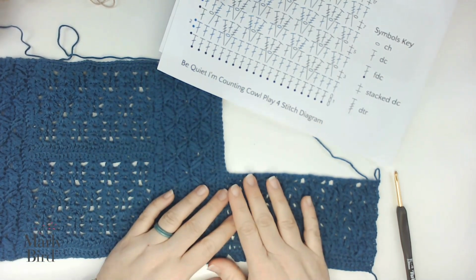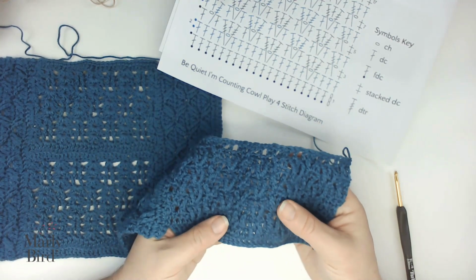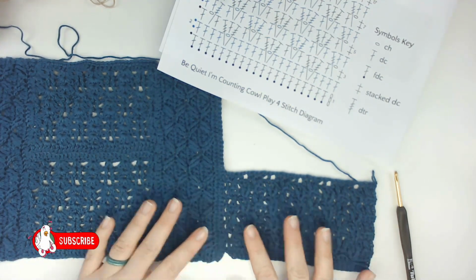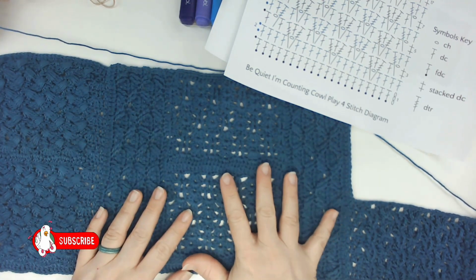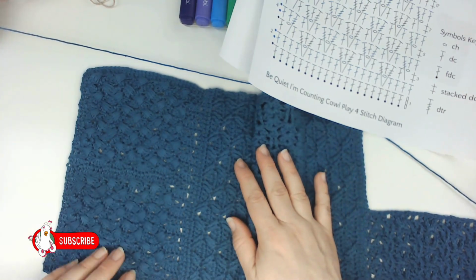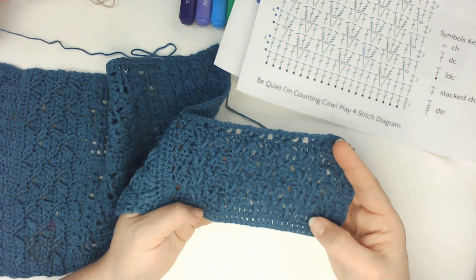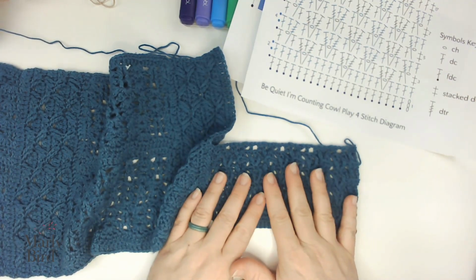Play 4. So here is a little bit of what it looks like. Again, texture. We were talking about texture in the cowl. This one also has a lot of texture. We have these little V stitches all throughout our pattern, which gives it a really nice texture. Don't get me wrong, everything in the Be Quiet is all texture. It will be a stunning cowl if this is the one that you're choosing. We have all of our great texture in play 2 and our wonderful texture in play 3. Play 4 only builds on it, with all of these extra stitches. But there's nothing in here that is a fancy stitch. It's just how we are layering in our stitches that's going on here.